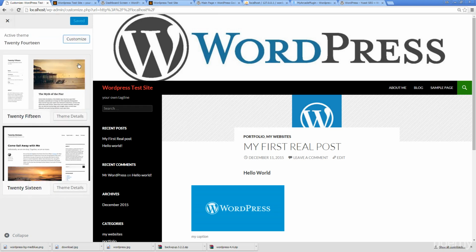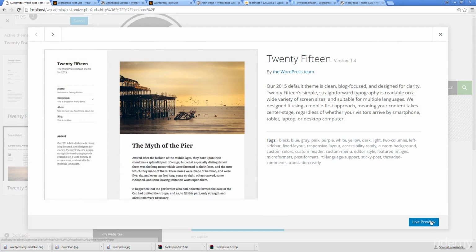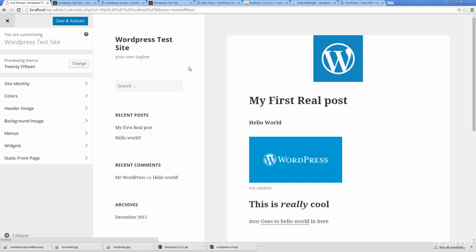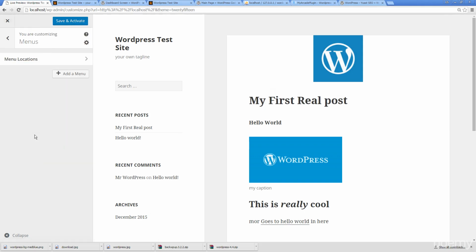So we can actually change it back. I'm going to change it over to 2015 and do a live preview of that, and we'll eventually activate it. And we're able to do this so easily because of the way WordPress structures the content, because it's a database-driven website. So the content is actually structured via these posts, and it works independently of the theme and styling. And this is a great way to create content because it really does give you so much flexibility.